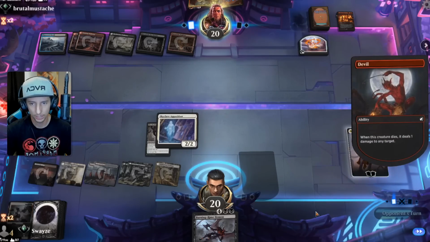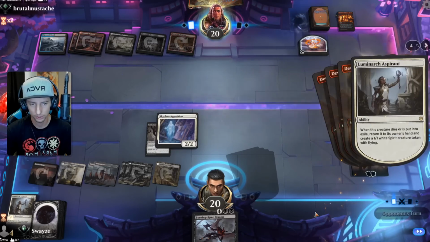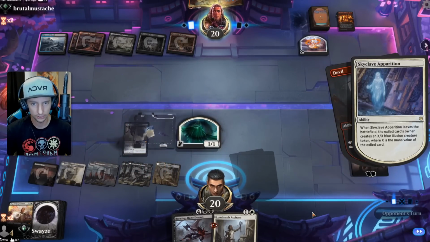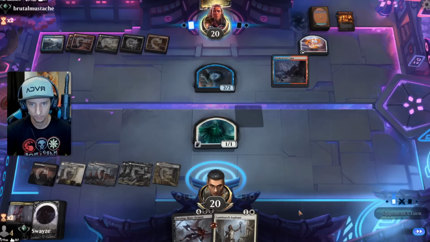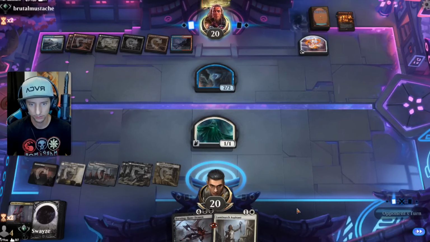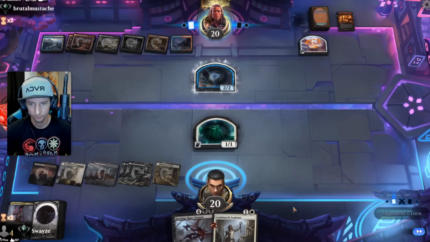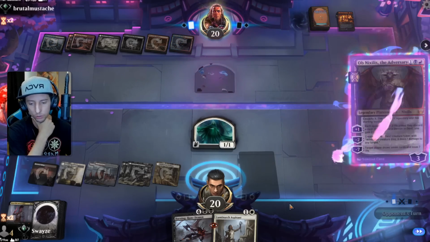Fine by me. We get back our creature. They do actually get the double. That's pretty good, actually. Wow, I didn't anticipate the extra damage from the devils. That actually was pretty darn clutch on their part. It's fine though. Man, talk about removal city, man. Holy.